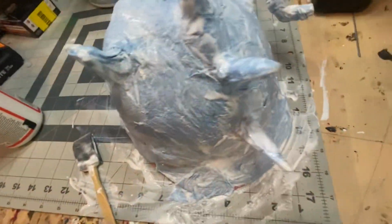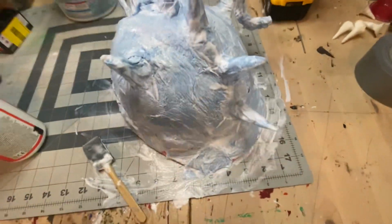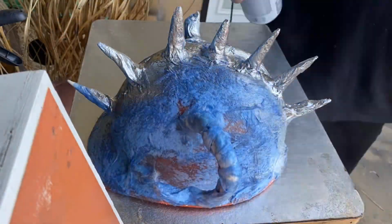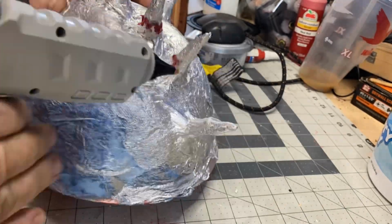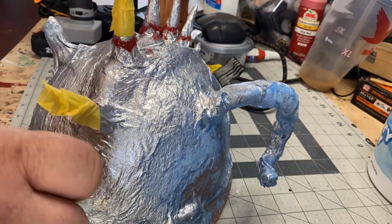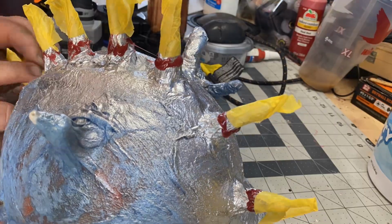Now we got her like halfway dry. Gotta let her sit dry for a while. Then we're gonna take her outside. Give her a good coat of the chrome paint. Make them spikes shine. A little bit of hot glue. Make sure you cover them up so the rest of the paint don't mess with it.